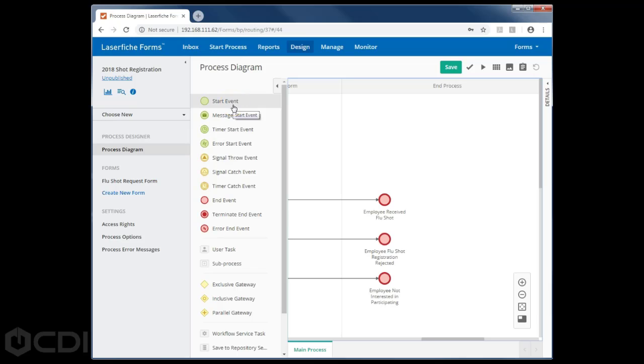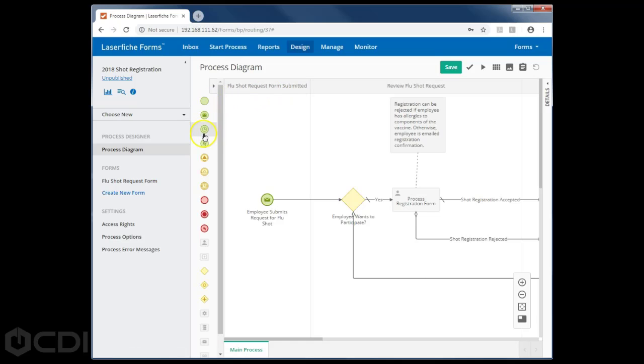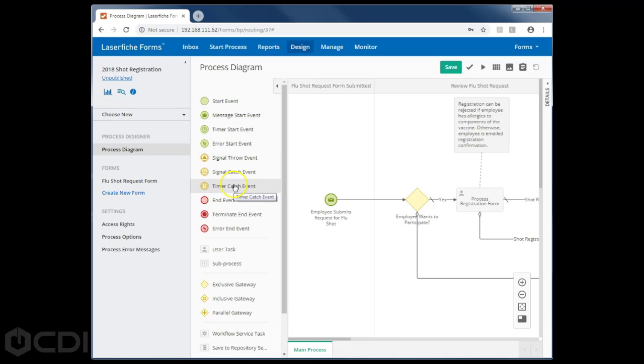The process diagram can be built with all kinds of activities. They're listed here on the left-hand side of the process diagram in this main process view. If you are familiar with all these tasks and activities, you can minimize the view and just use the icons. If you're new to Laserfiche Forms, go ahead and expand that activities view so that you can add these items. You just click and drag your particular task onto the canvas here and assign it to the next step. Each of these steps is connected by a process line, and if you don't have process lines going to the next step, your process will end and probably throw an error.